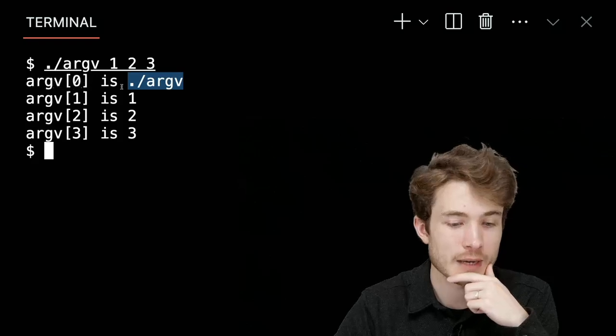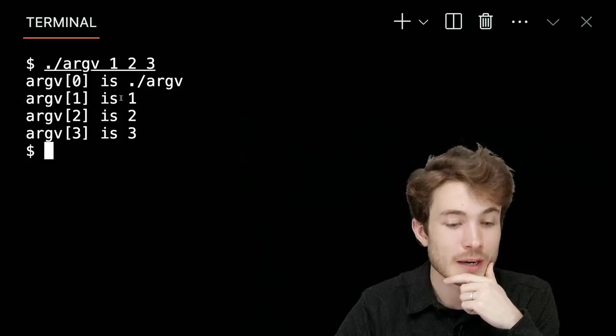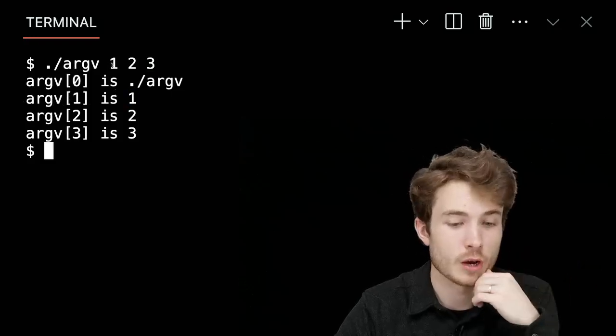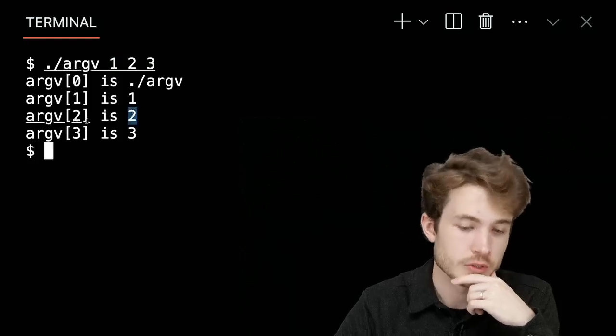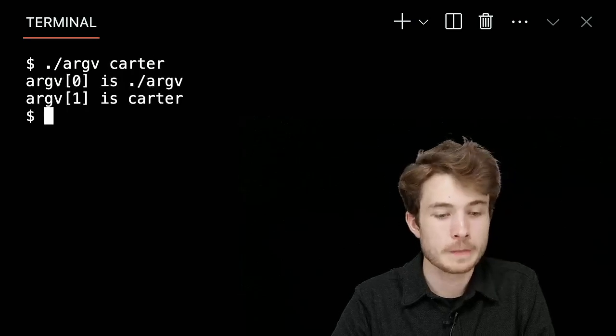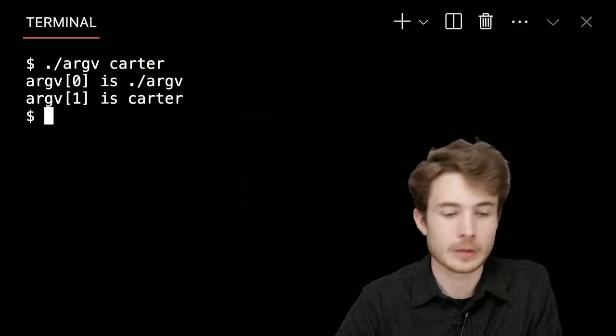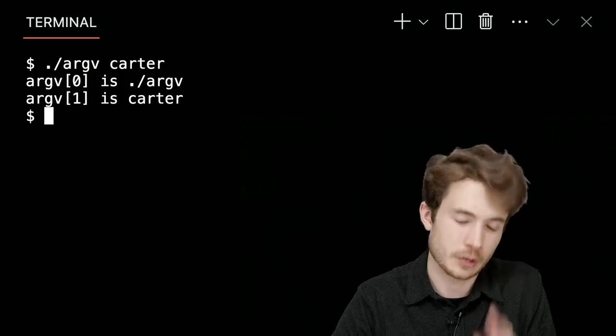So argv[0] is equal to ./argv. argv[1] is 1, as we saw up here. 2 is 2, and 3 is 3. So let me try this. I could say ./argv. I could even type in something like my name, Carter, and now I see argv[1] in my program is Carter. argv[0] is in fact the name of my program here.